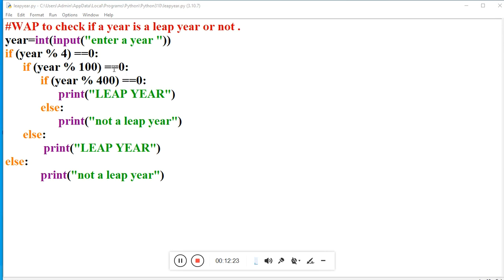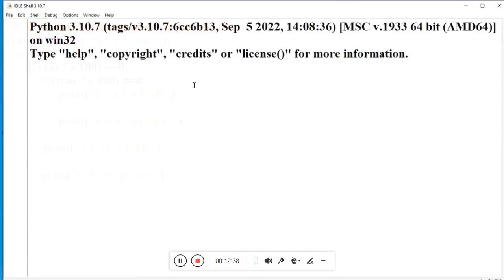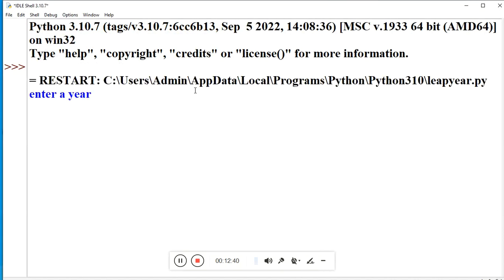And if this condition is true, again it will go down and check if this is divisible by 400 and it is giving 0, then it will print a leap year. And let's check this output here. Like we all know that 2024 is a leap year. Let's write 2024, and it is showing you it is a leap year.